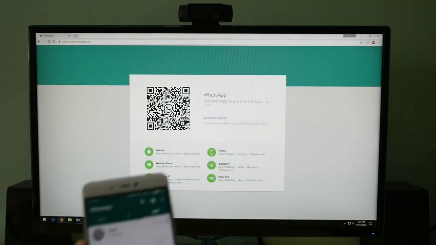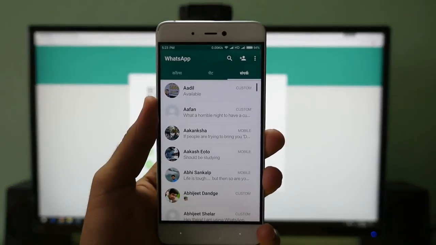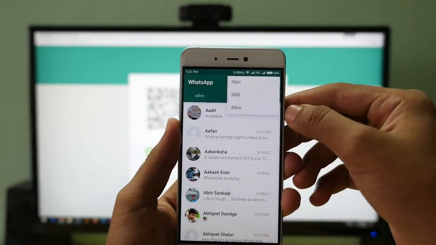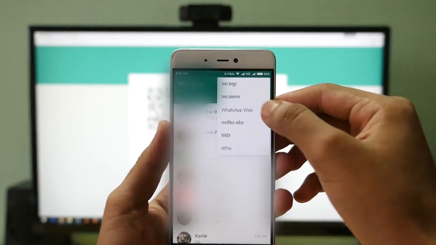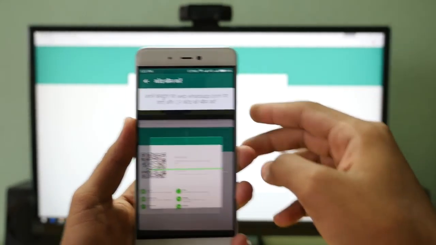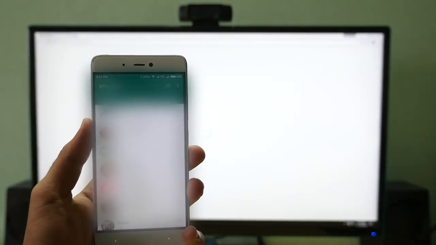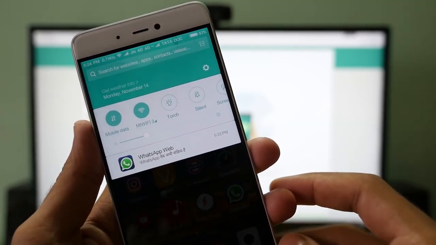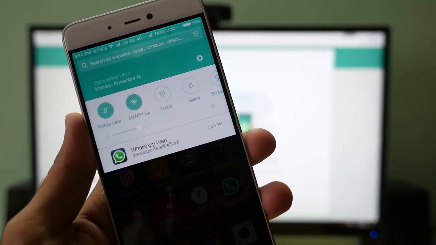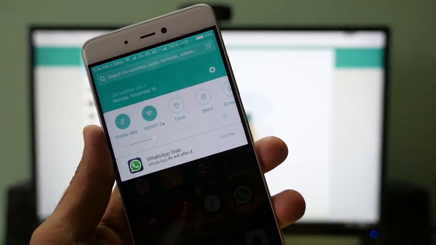You can use this to spy on someone's chat by logging into the computer once, but when you start WhatsApp web, it will show your notification in the notification bar, so nighttime is the best time to use this to spy when the victim is sleeping, because the victim will not come to know that you are using WhatsApp web application.